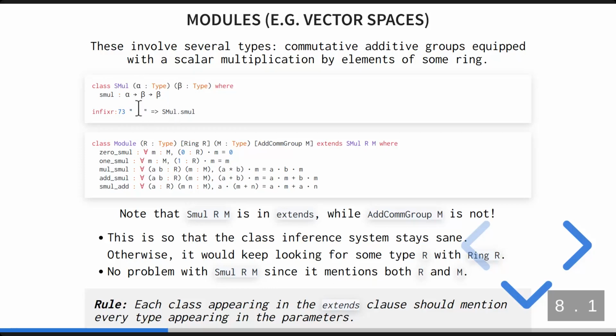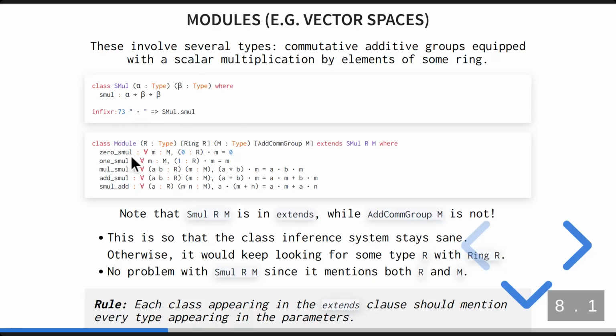And it has notation. This you enter with backslash smul, at least that's how I do it. And so that puts the notation. This already exists in Mathlib. I just copied it here so that you saw what SMul is like. So if you were asking before what the Mul class is, it's very similar to this one, but with a multiplication, and the type is the same. It's only one type.